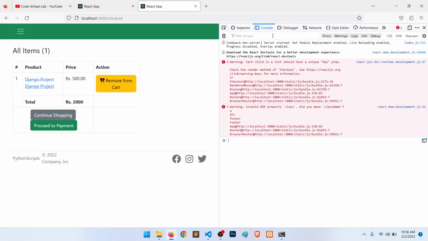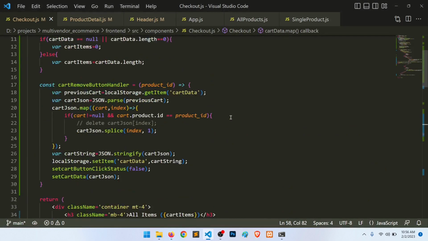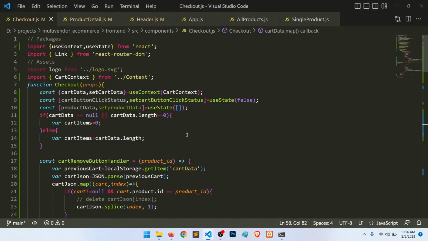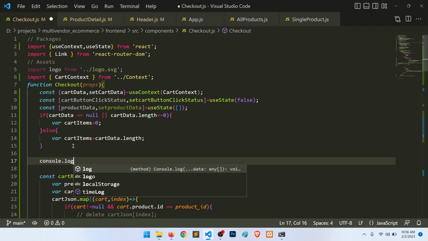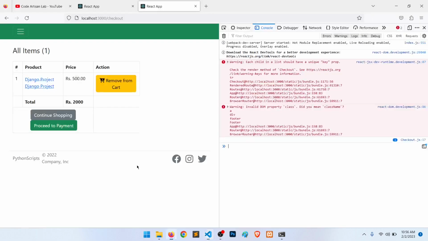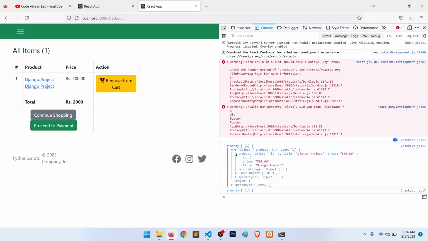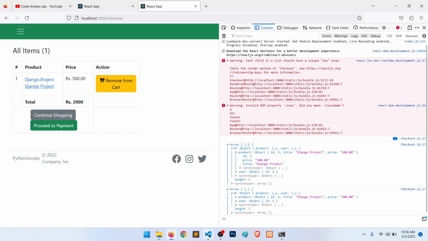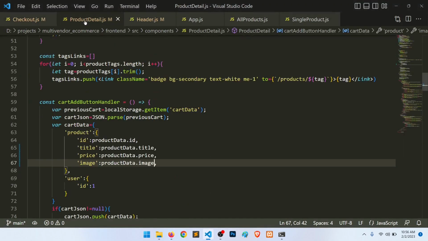So here we are, console. If we console the card data, then what we have, title, price, why don't image, where is image?